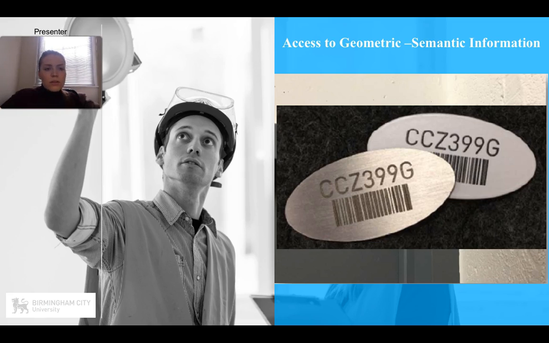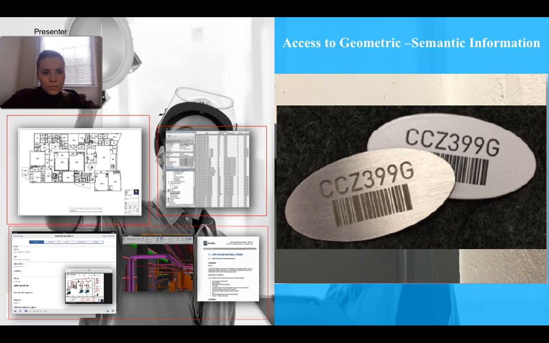Now, what these barcodes do is that if they're scanned using a BIM 360 platform, then they directly link that person into the as-built BIM model via the cloud-based solution.